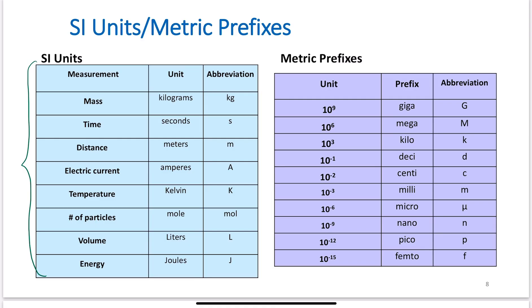And then your metric prefixes. You have to be comfortable with converting between these. If we're starting basically here at the 10 to the 0 mark, if I'm going bigger, 1,000, let's say, I don't care what you're using, let's just say we're going to use grams. If I have 1,000 grams, I have 1 kilogram. If I have 10 to the 6 grams, I have 1 megagram. If I have 10 to the 9th grams, I have 1 gigagram. If I am going lower, 10 to the negative 1 grams is 1 decigram. 10 to the negative 2 grams is 1 centigram. 10 to the negative 3 grams is 1 milligram. 10 to the negative 6 is 1 microgram. 10 to the negative 9 is 1 nanogram. 10 to the negative 12 is 1 picogram. And 10 to the negative 15 is 1 femtogram. These are the ones you're responsible for.